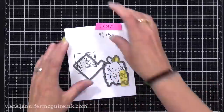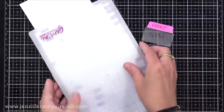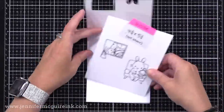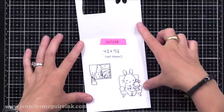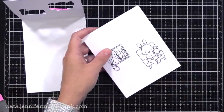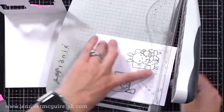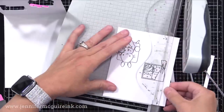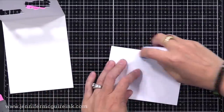Now if you do a little tab to note which card is which, be sure to take it off before you run it through your die cut machine because it will leave an imprint. Now check this out — if I take my inside one and line it up along the bottom and close my card, the window lines up with the images. But we need to trim the inside card down so it's a little bit smaller on all sides. I'll go ahead and trim off another quarter inch from the bottom and a quarter inch from the two sides — basically a quarter inch off all three sides but not the top crease, because that would turn our note card into two pieces of cardstock.